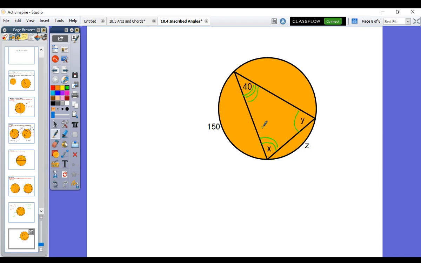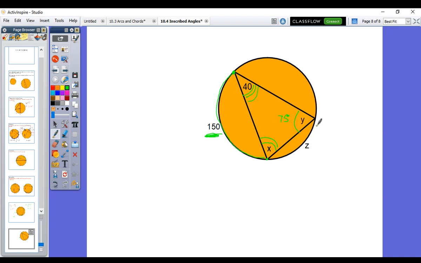There are three different angles. So let's start with Y. Y will actually be the easiest. Let's follow the endpoints of Y. The endpoints of angle Y go from there all the way there. That means the arc of angle Y goes from here to here, making that the 150. That 150 is very important. That's the intercepted arc of this inscribed angle right here. So if this is 150, that makes Y 75, half of that.